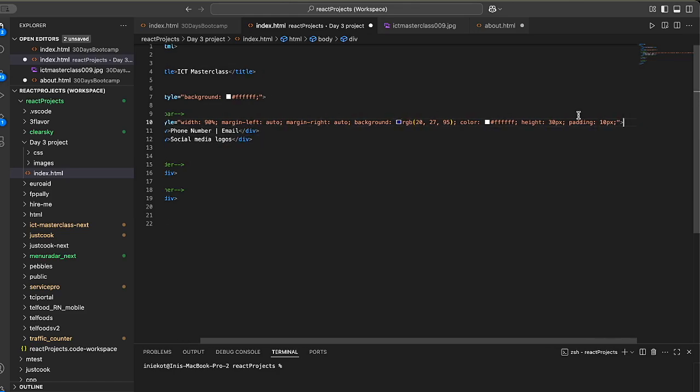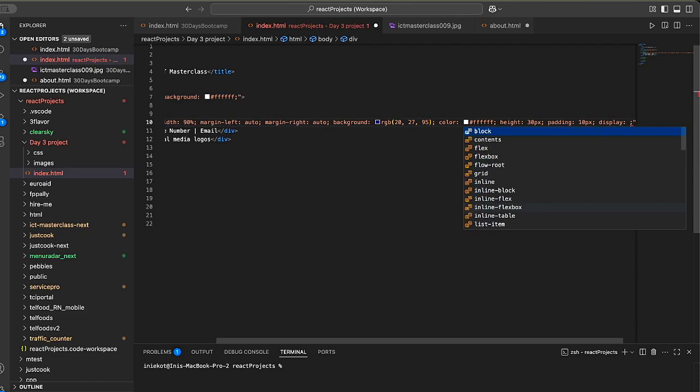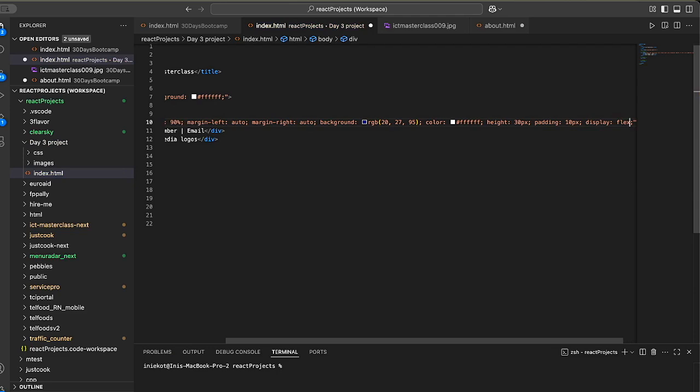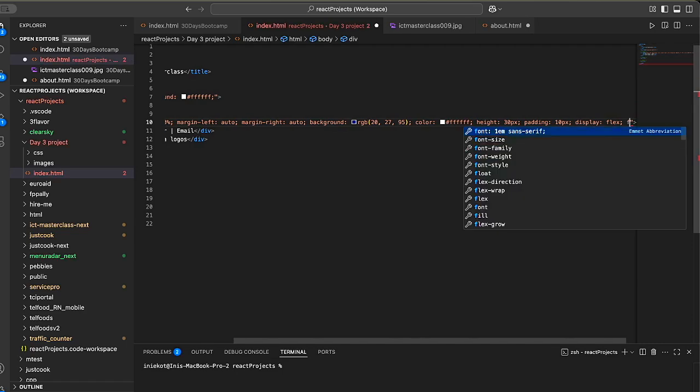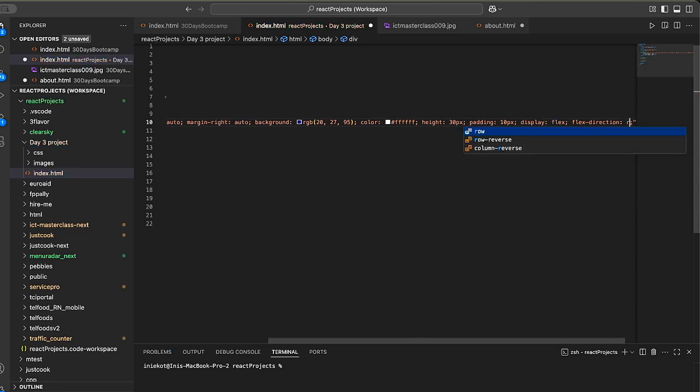So we can still go back to our primary div, and in this CSS we do display. We want to make display to display as flex. Flex will align the item, these two items, on the same line, and then we want the flex direction to go on the horizontal. So column is vertical while row is horizontal in terms of flex direction.